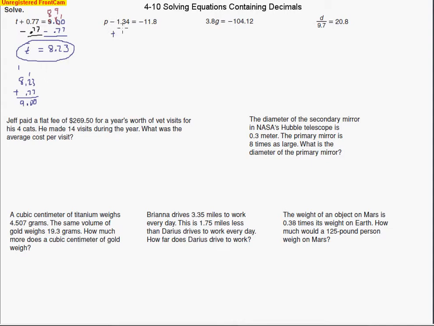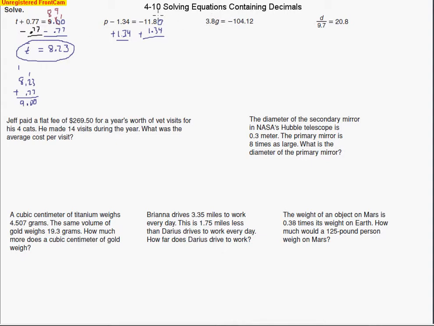So this is a minus, so I'm going to end up adding 1 and 34 hundredths to both sides. Just make sure you line up the decimal points again. And if you don't see a place value there, then just add a 0 as a placeholder. And so I see that they are opposite in sign. So here I have to subtract once more.